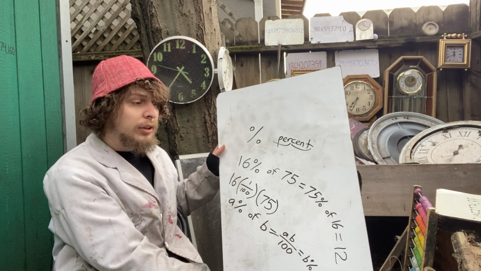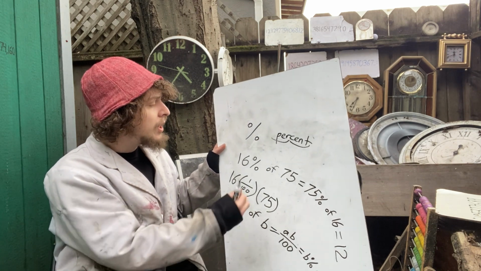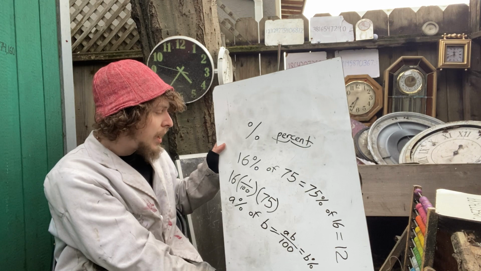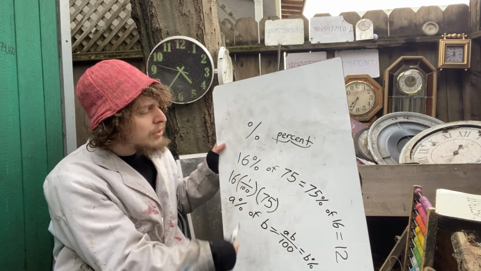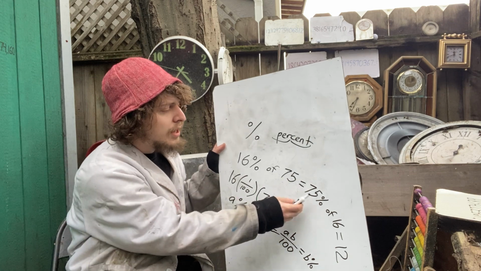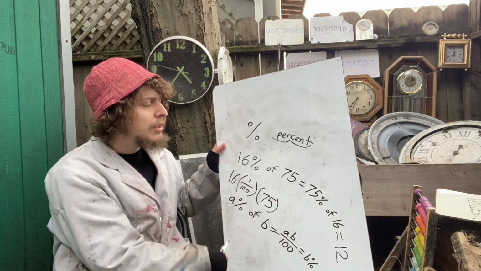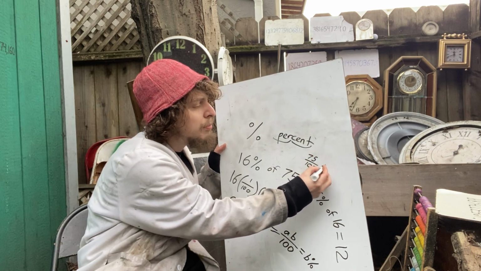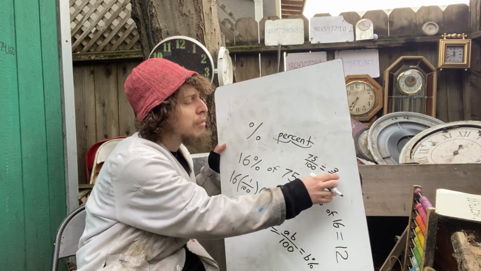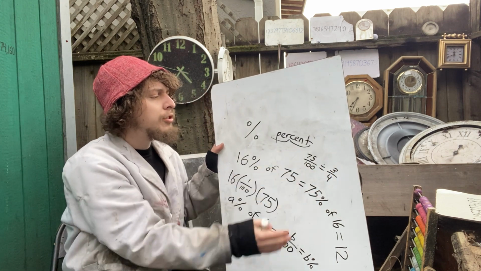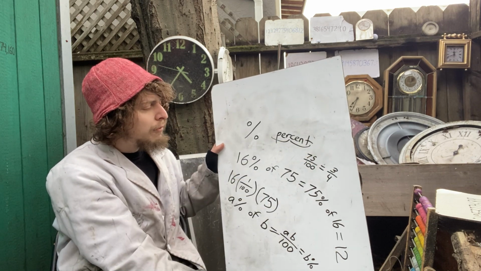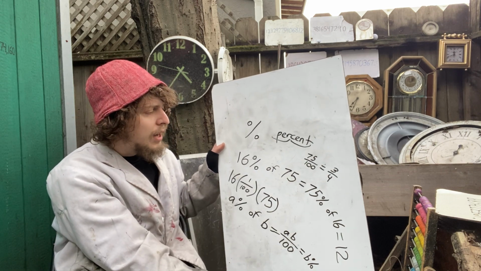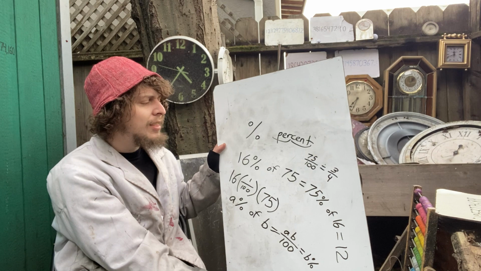So if we ever need to calculate a percentage quickly, it can be handy to see if it's easier in a flipped form, and if it's not, you might have to multiply the two together and divide by 100. Except in some cases where we get lucky, like 75% of something was so easy instinctually, because 75 over 100 simplifies real small down to 3/4. They have a pretty large factor of 25 in common. So if we ever have a number with a large factor in common with 100, that's going to simplify down pretty nicely. But we don't always get that lucky.